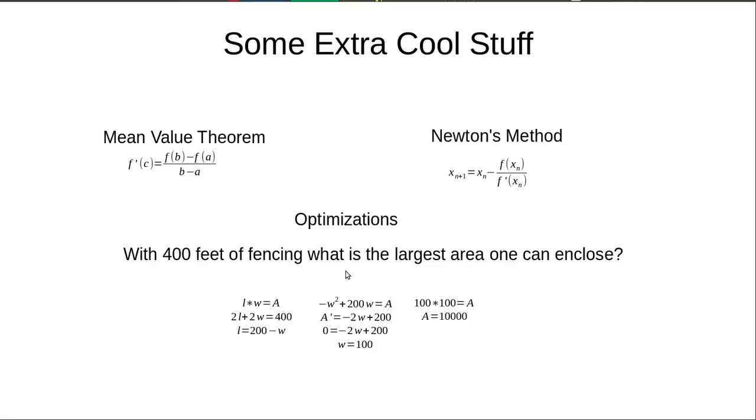And now if we take the derivative, we can use the shape of this graph, because it's a parabola, to know that when our tangent line is 0, that's going to be the vertex. And if we set the derivative equal to 0, that will tell us the x value, or in this case w value, where the tangent line is 0. So now we have w equals 100, where the tangent line is 0, which will tell us where the maximum is.